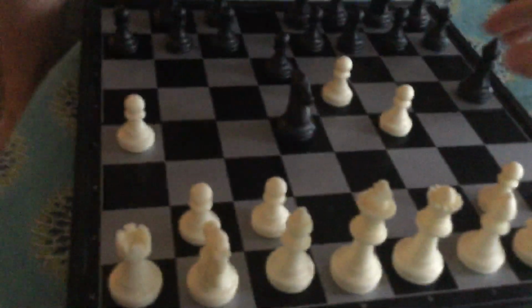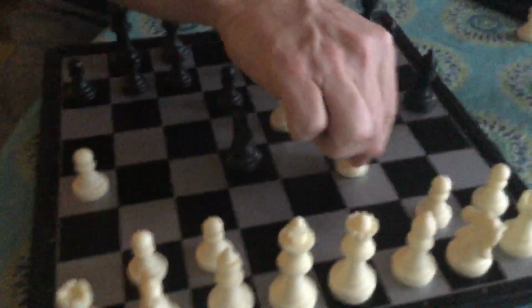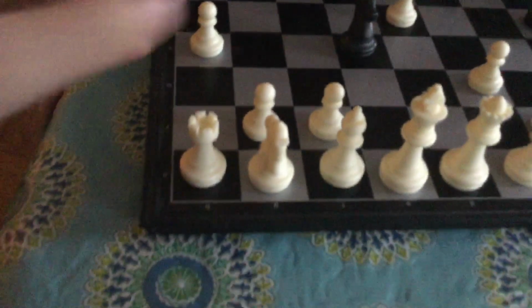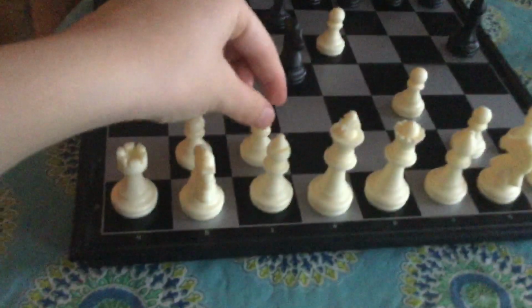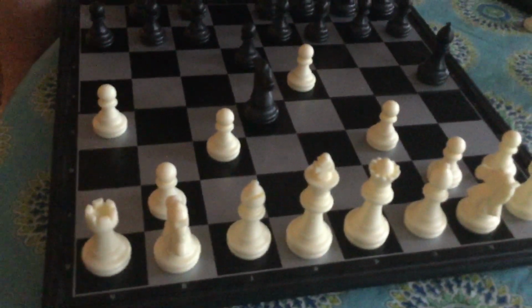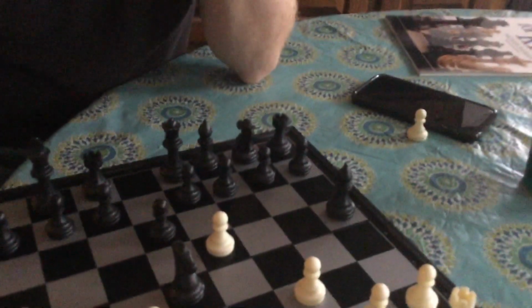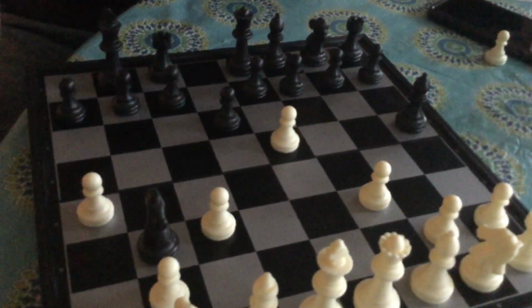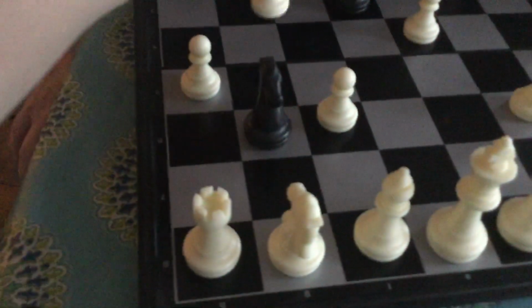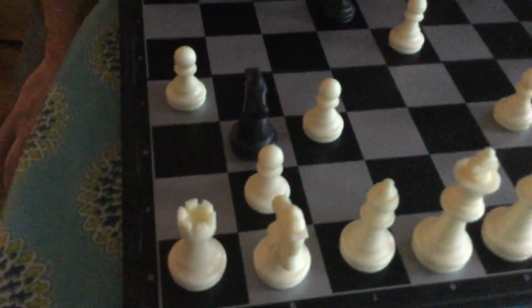Can't move that. You put your king into check. So as soon as you moved, the bishop's here, and then you're in check. Okay. Can I move this one? Yes. That pawn is blocked because he can't move forward because there's a knight there. Oh.